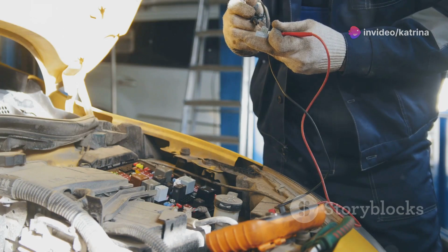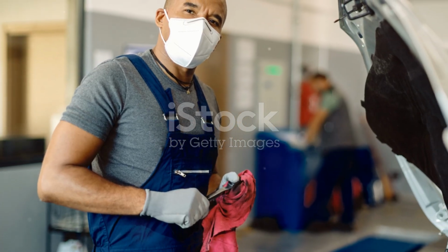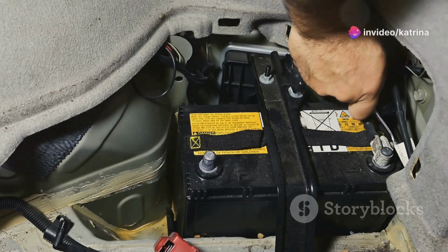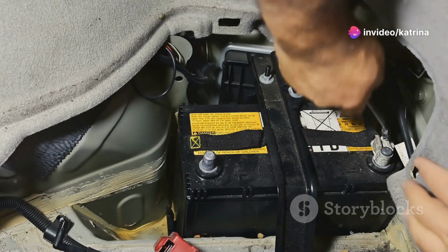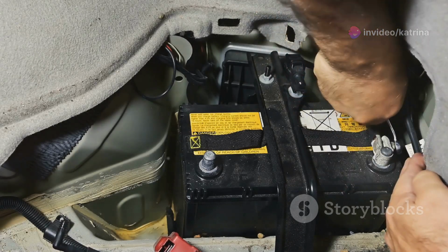Working with electrical systems always requires caution. Follow these safety precautions to prevent accidents and ensure a safe installation. Before starting any work, disconnect the negative terminal from your starting battery. This will prevent accidental short circuits and potential harm.